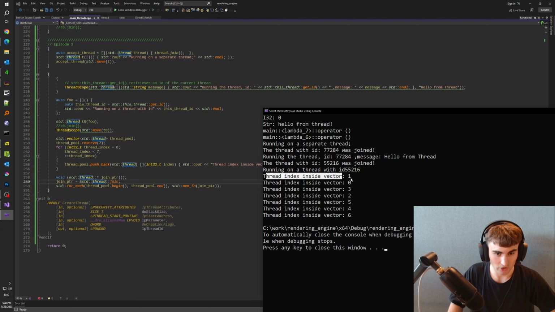The first index 1 gets printed, then index 0, then 3, 2, 5, 4, and 6, etc. So they are in unpredictable order, which is the behavior when you have multiple threads. You create them one by one, and then they start executing tasks. So it's not deterministic.